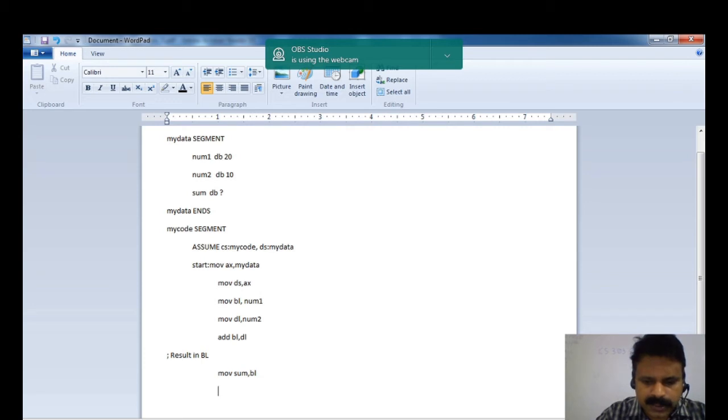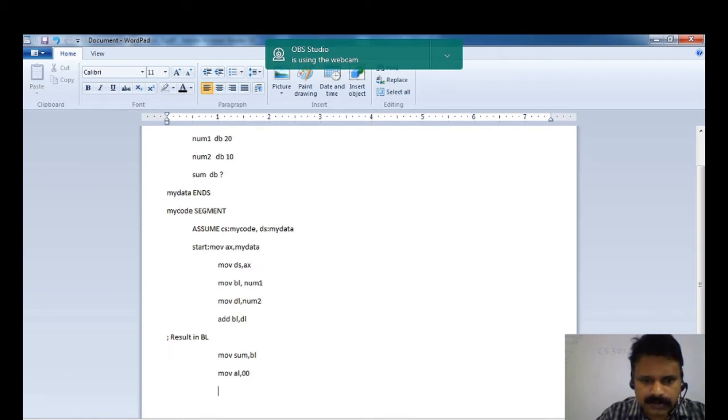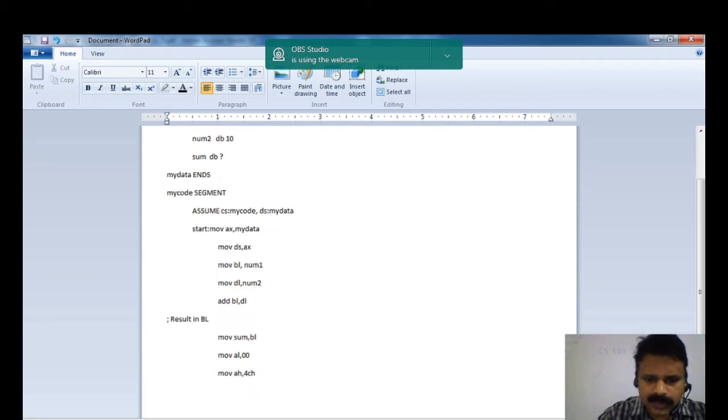Next, let us terminate this program. MOV AL, 00 is the return code. MOV AH, 4CH is the DOS interrupt function to terminate the program. Then INT 21H is the DOS interrupt call.